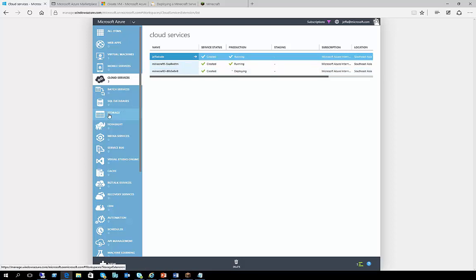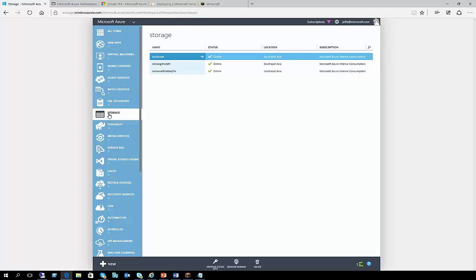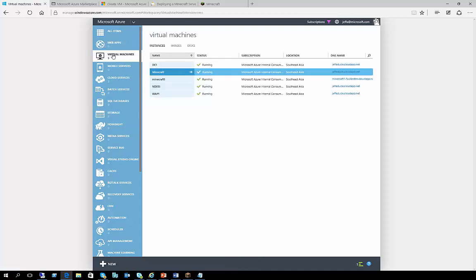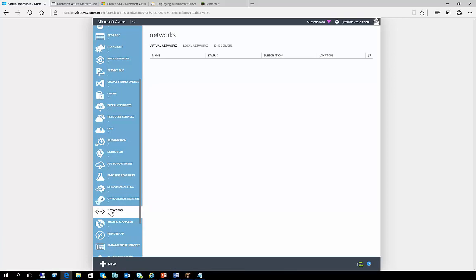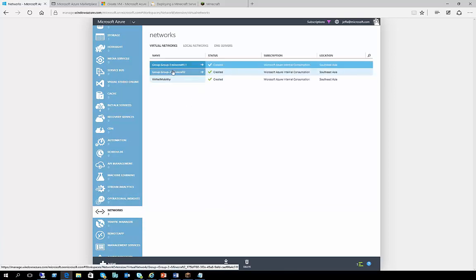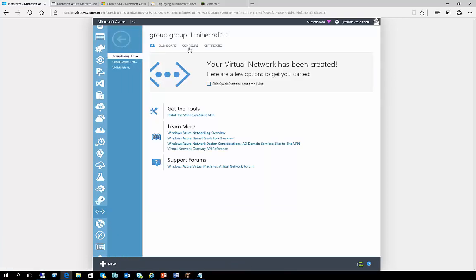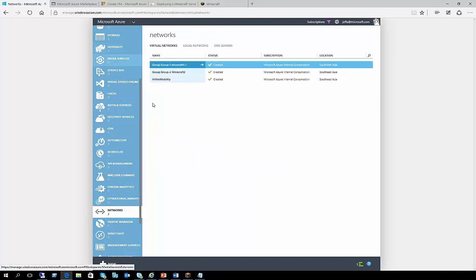The next thing we're going to do is create a storage container to store all the objects for that. You can see that we've already got that. Once we do that, our virtual machine will begin to be created. It hasn't started yet. We've got to deploy the network, the storage area, and the cloud service. You'll see here down in networks that we have a network that gets created for this as well, and that is there for communication for that particular server itself. And that is pretty much it.